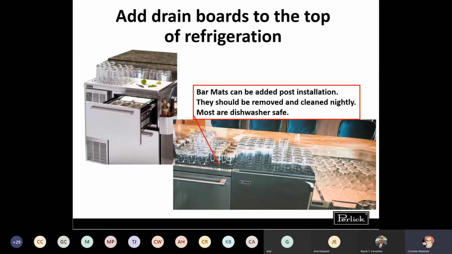This place needs a lot of glassware. There's never enough storage space for glassware either. I'm sure I mentioned that before. Most glassware, though, is not stackable. So you've got to allow for plenty of space for the bartenders to add, and they're always going to be planning for their busiest rush. So they're going to have as much glassware out as possible. Now, at Perlick, we can add drain boards on top of refrigeration. That's a BBS 36C that as a standard comes with a drain board on top. You can also get an option for a cutting board too. That makes a whole lot of sense too as well if you can do it.